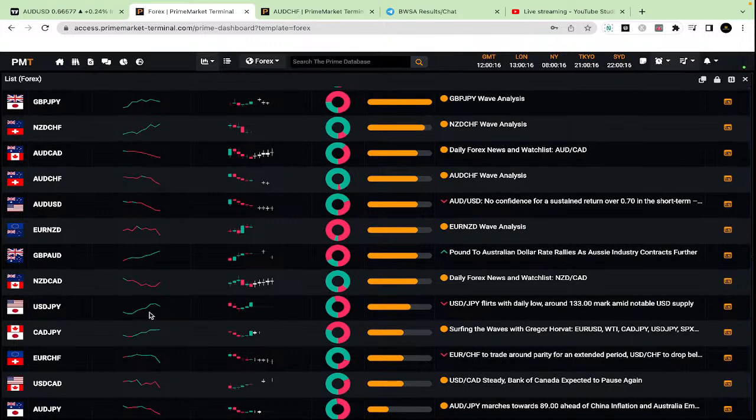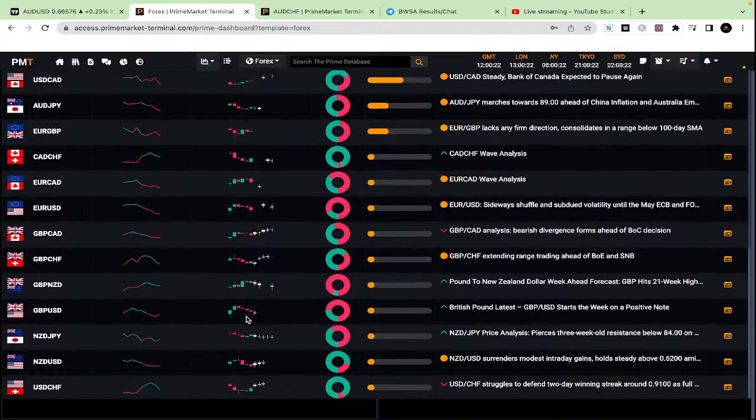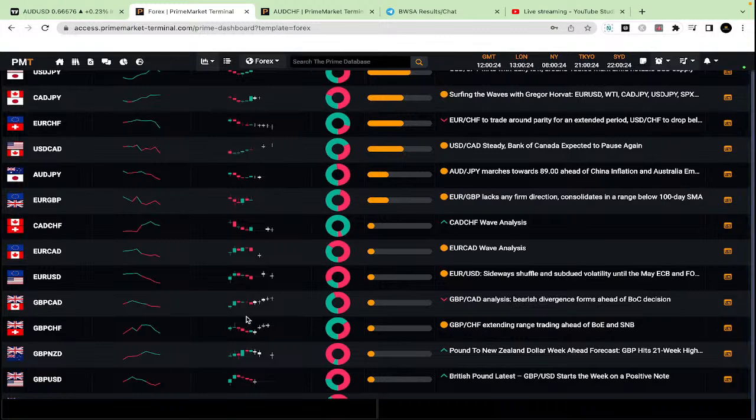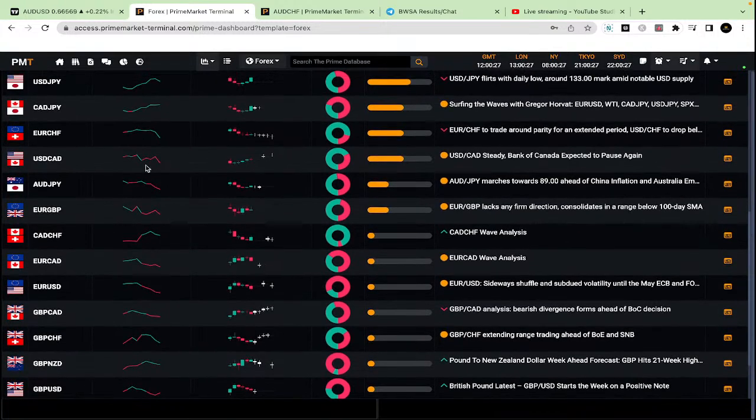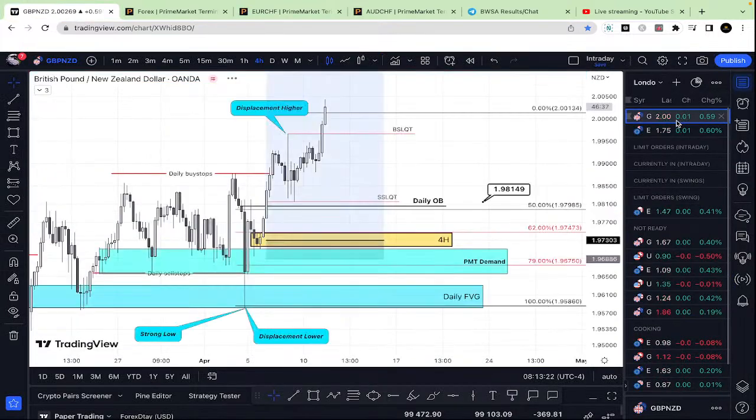I do not trade JPY pairs. This one will not be ready until like next week, so we keep going. It's too fast. So we keep going. We go up a little bit. Euro Swiss franc was on my list as well. Let me just double check that one, because I'm pretty sure I already did my markups for that one.